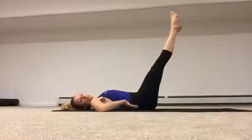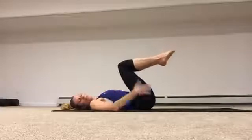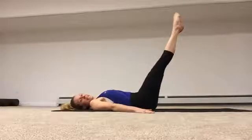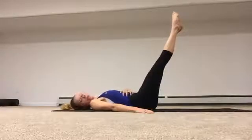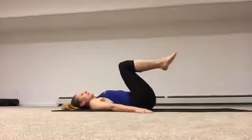Keep the lower back pressing towards the mat. The belly scoop. The ribs are in. And feel the opposition. As you extend the legs, you have to really pull hard to engage through the belly. Long legs extending. One more time.